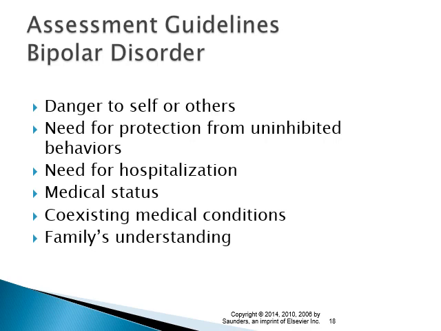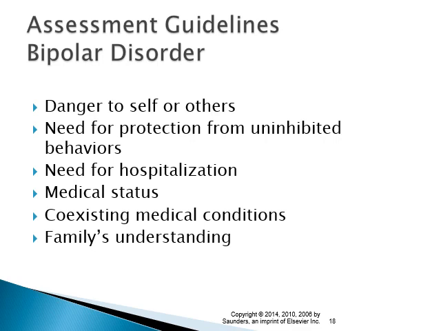So, continuing to assess, we have to assess for danger to self and others, the need to provide protections from uninhibited behaviors, the need for hospitalization. We need to assess medical status, because not only the fact of unprotected sex and potential STDs, we're substance abusing. We may be eating very poorly, fried foods, all these things that are going to mess up the liver, along with other components that may be going on.